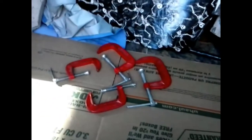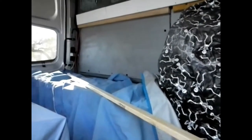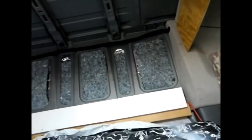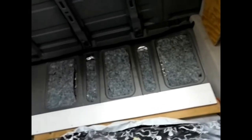Okay, so I've got the floor covered up pretty much, the desk covered up, the bed stripped down and covered up, and what I think I'm going to do while I'm waiting for the guys is this thin, skinny stud. I'm going to take some clamps and some Gorilla Glue, and I'm going to take that stud and glue it up high near that electrical thing, and that's going to be my anchor board for the white beadboard. I'll wait till the guys are done with the beadboard up, but I'm going to go ahead and try to do the studs on both sides. Wish me luck!